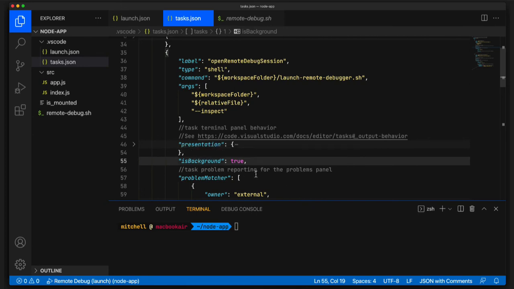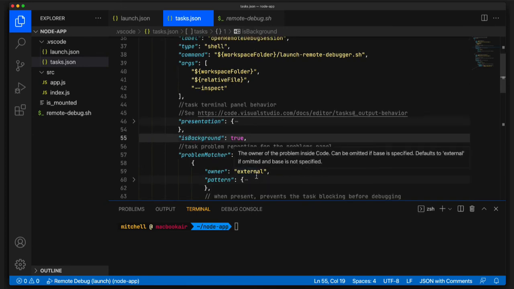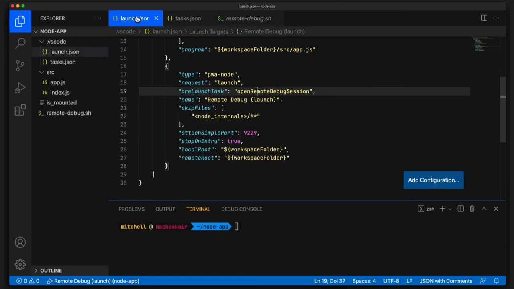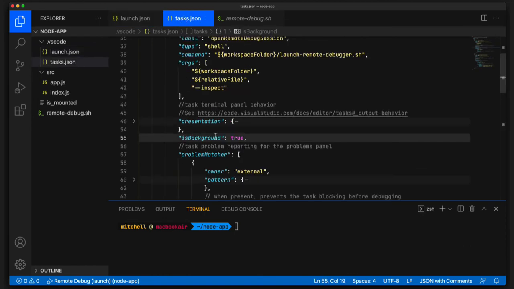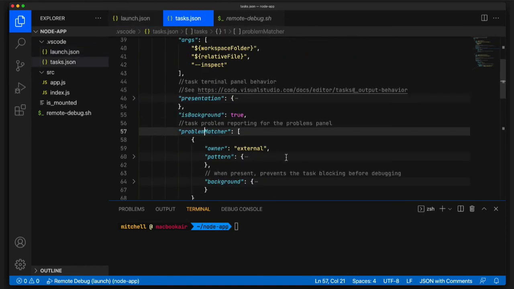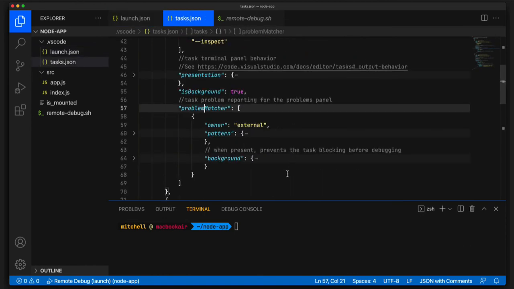But the problem with the background task is Visual Studio then doesn't know, well, at what point do I go ahead and attach to port 9229? And that's called a problemMatcher. It's a strange definition. But in a nutshell, if you understand how VS Code uses tasks, it uses tasks for things like linting and background tasks that run all the time in VS Code.